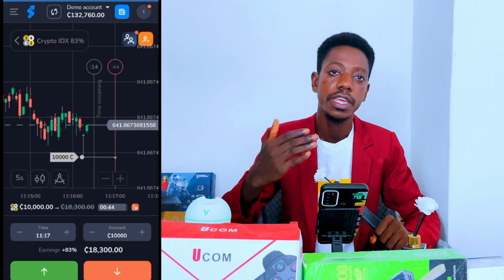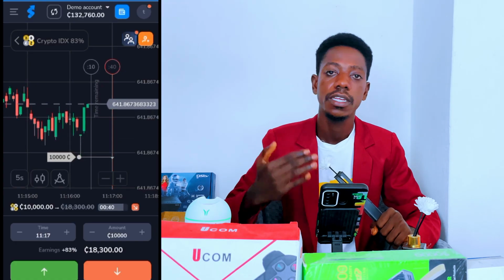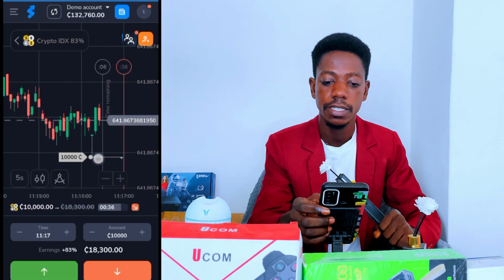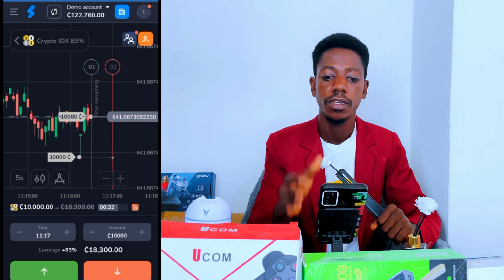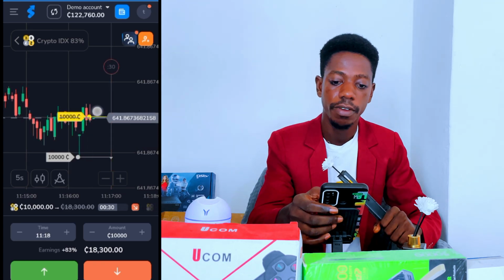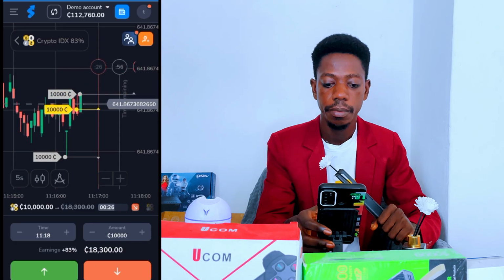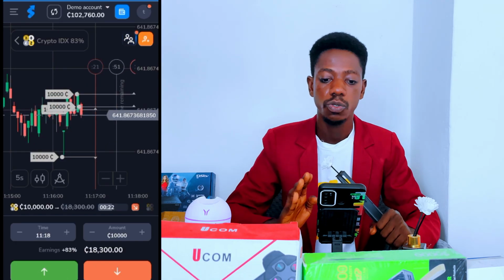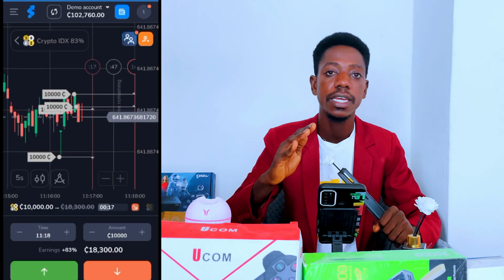Okay, so here you can also make a lot of predictions. You can enter the trade with a lot of predictions. So you can see here at this current price I entered. I can also go for another entry. Let me enter a trade again here. So you can see I have entered into the trade with 3. So if it hits any of them, I make profit.